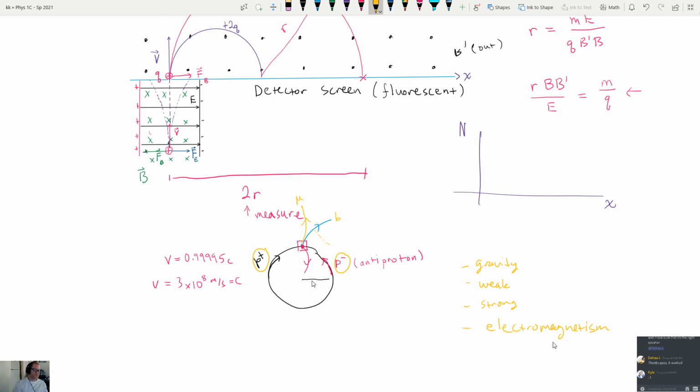Yeah, wait, no. These two are combined together in the same force, basically. Now, we've found out that these two are the same thing, the weak and the electromagnetic force. The weak force governs radioactivity. The strong force governs the forces inside of atoms. And obviously, gravity is what it is. So the question is, is there a 5th one?